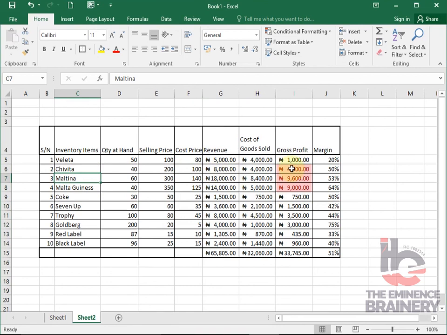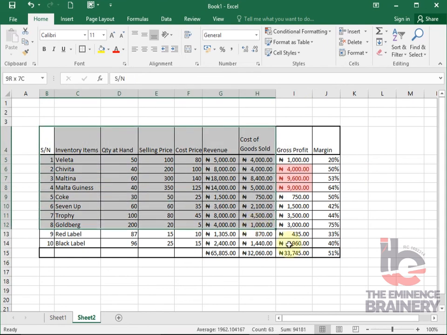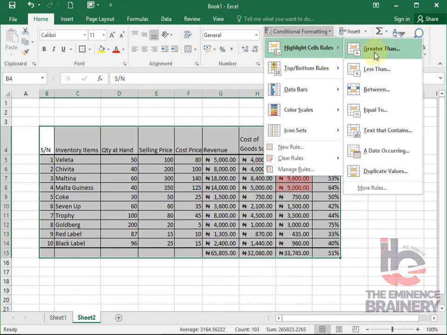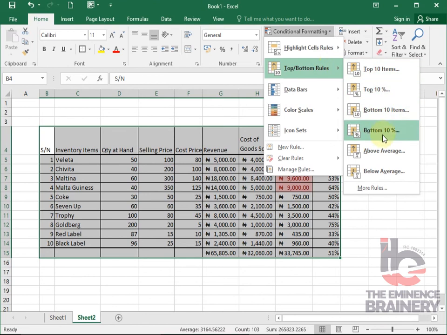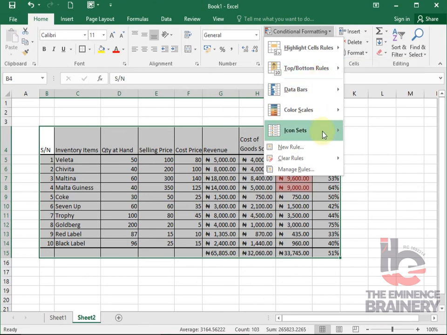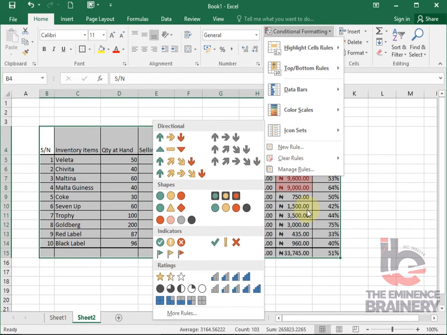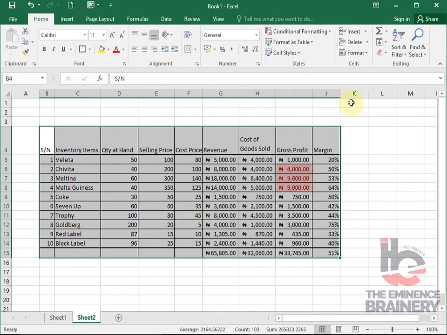In the course of this lecture, we'll show you through. But I just need to introduce to us the Microsoft Excel interface. There are a lot of things you can do. You can go here to do greater than, between. I will still show us in this lecture data bars, colors, icon sets, like that. So guys, please work on this and practice. What we are doing is getting us familiar with the Microsoft Excel interface. There are a lot of things that you can do, but this is just the least you can use Microsoft Excel for.